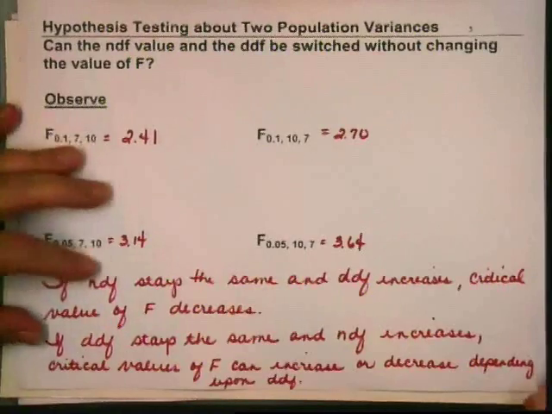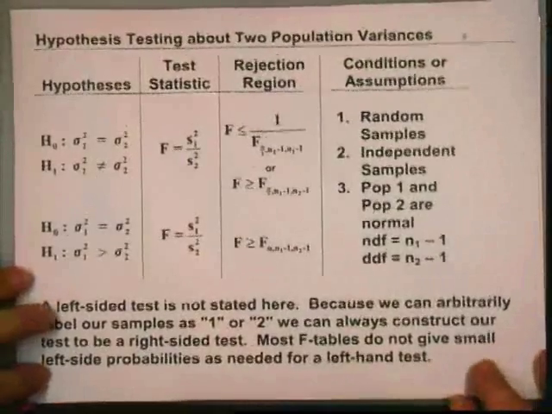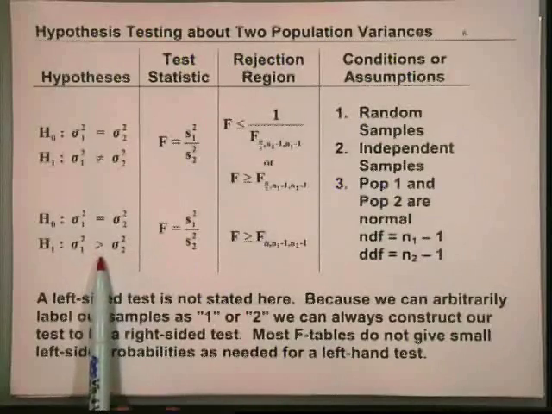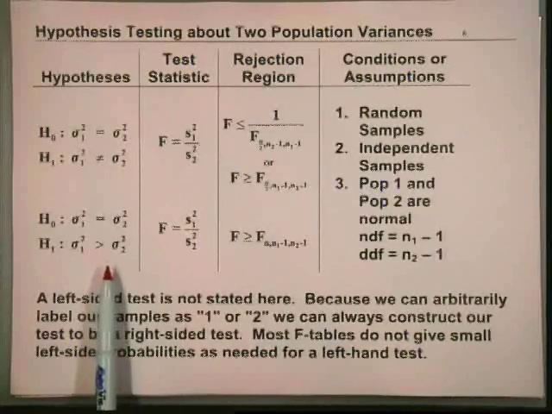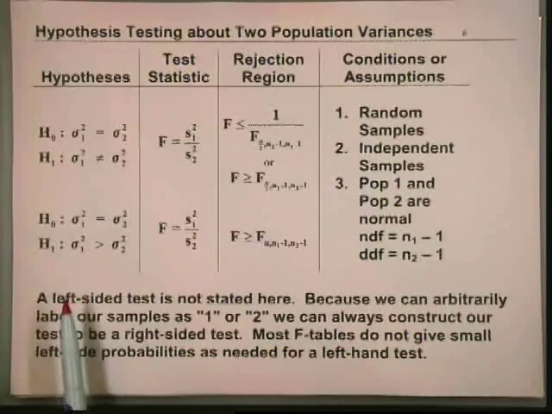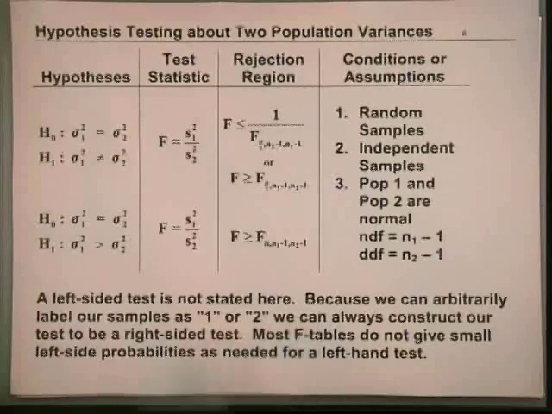All right, so now let's talk about hypothesis tests. We can look at two-sided tests. We can look at right-sided tests. I didn't put the left-sided test here. The reason is that our F table doesn't give left-sided values of F in the left side of the distribution. Does that mean I can't do a left-sided test? Well, I can. I just make it a right-sided test. If I arbitrarily assign 1 and 2 to establish a right-hand test, then can't I make sure I establish which one's 1 and which one's 2 such that it's a right-hand test?